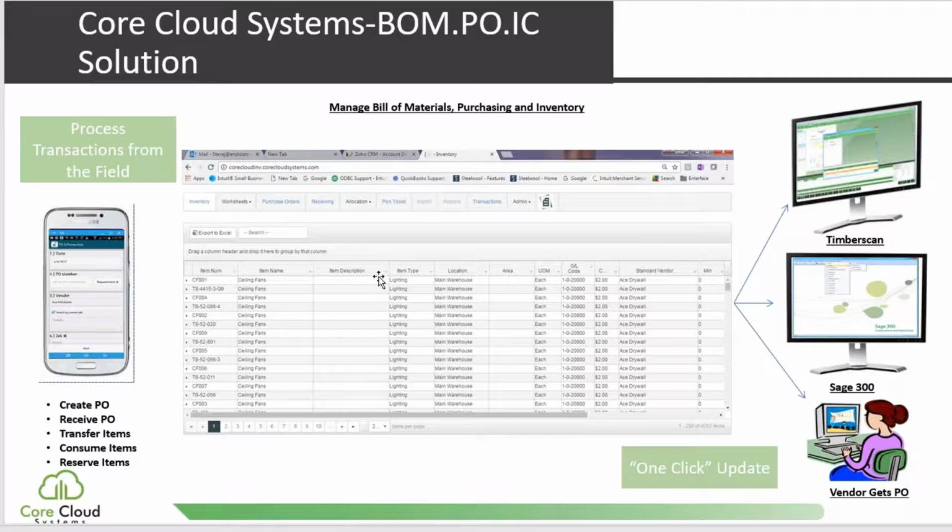Now, what's really cool, just as a point of interest, is that on the receiving side, one of our challenges a couple of years ago was to eliminate data entry. Because at TimberScan, and we know how the process works in the Sage world with their purchasing and inventory system, they call it vouchering the receiving. We actually call it invoice vouchering, which is basically this: when you go in and do your receiving, if you receive through and you're doing inventory, or even if you're not, when you do the receiving transaction here, we also send that transaction along with a copy of the packing slip into TimberScan, okay?